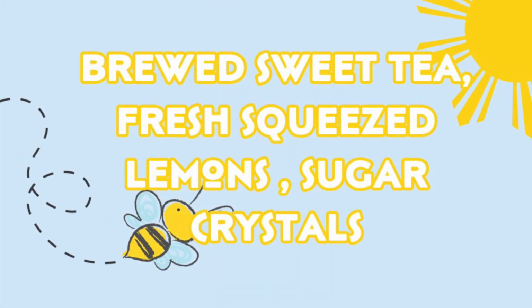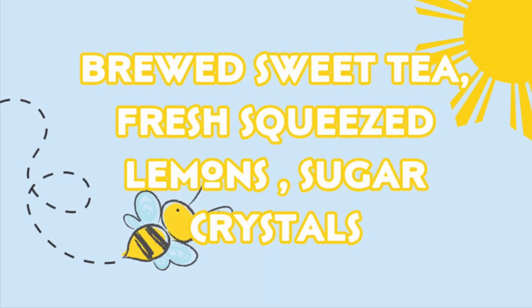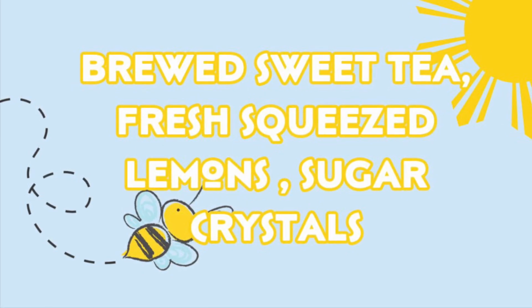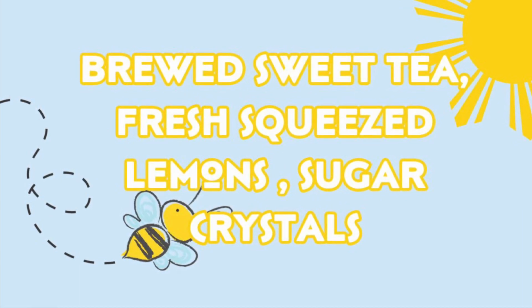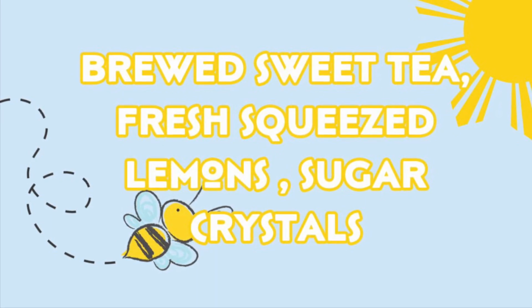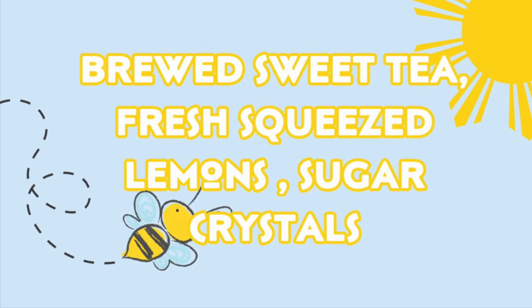So the scent notes are brewed sweet tea, fresh squeezed lemons, and sugar crystals. So I love the sugar crystals, the lemons, and sweet tea. You know, I don't drink sweet tea. I do drink peach tea, but I've never gotten into sweet tea. But I think someone who loves sweet tea would just have to have this candle.